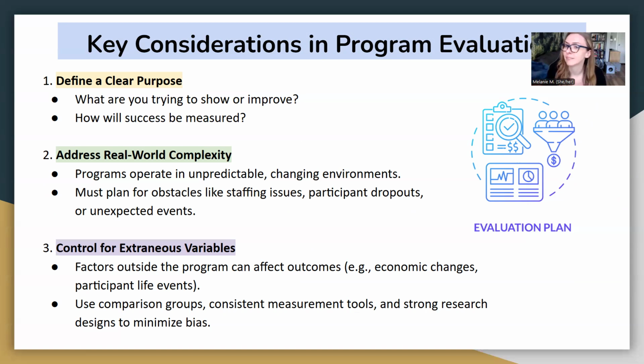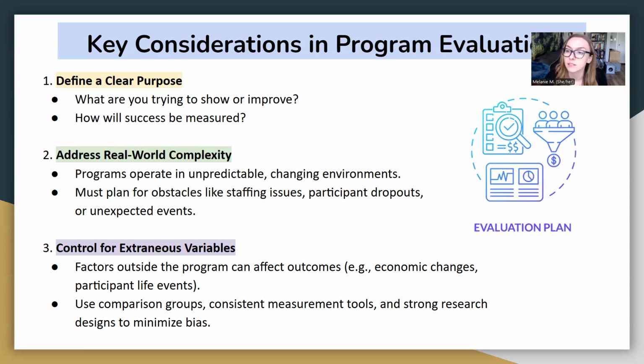And then COVID happened. And I worked with people with disabilities. And so that's not the time to be asking people to travel across the world to hang out with you in person. You can't be doing that. So our evaluation had to totally shift with it. It had to shift to an online format. And a lot of our participants weren't regularly online. So we had to really think about how are we going to continue being engaged with our program participants if we don't see them in person once a year. And we had to really shift a lot of that. Real world, it's complex. So program evaluation, you can have the best plans ever, and just like research, it will be alive, it will be iterative, it will change.